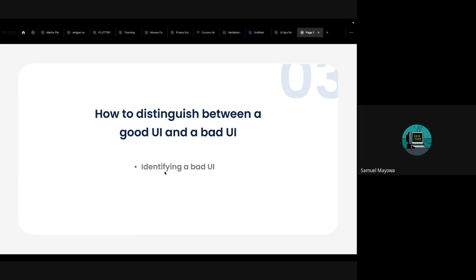So the first way I train myself is just going randomly on Pinterest or Dribbble and searching for application design, just looking through. Yes, your brain does learn from experience. When you check a lot of UI, at some point you begin to know which UI is very, very good and which UI is very, very bad. You understand? Which UI is very bad or which UI is not that good.